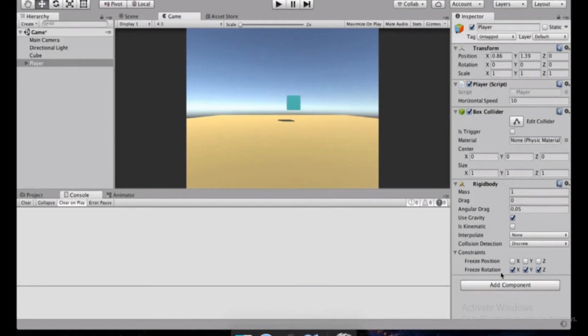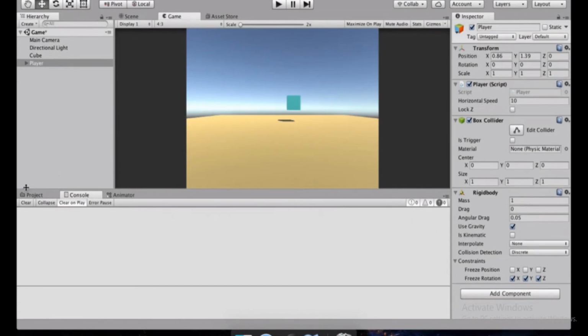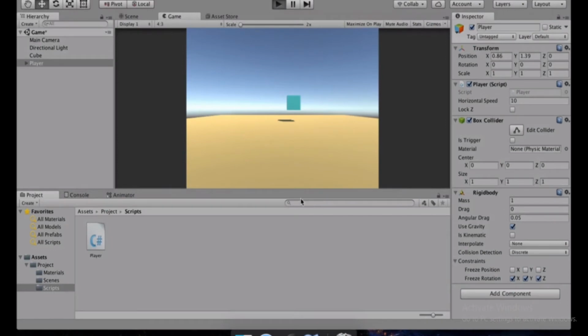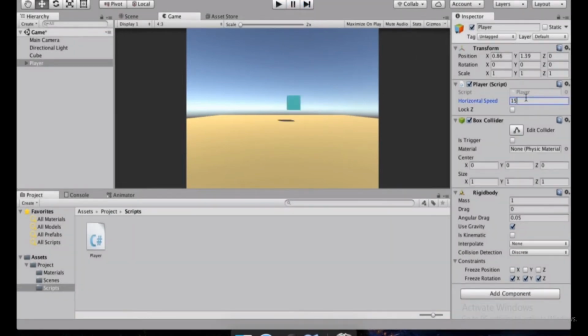We can save this, go to Unity, and give this a try. So with the player here, we can press the play button. If we move the mouse up and down, it's going to move closer or further away from the camera. If we press lock Z, up and down no longer moves the player. As you can see, it's completely locked, only the horizontal movement. I think we might want to change that horizontal speed a little bit, so to 15. Yes, 15 is going to be interesting. So let's stop this and set it to 15.